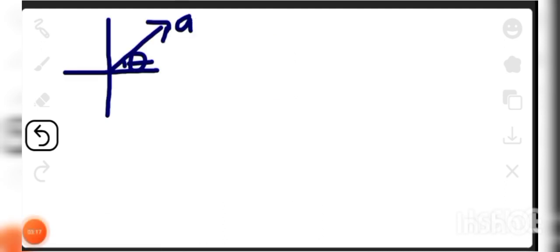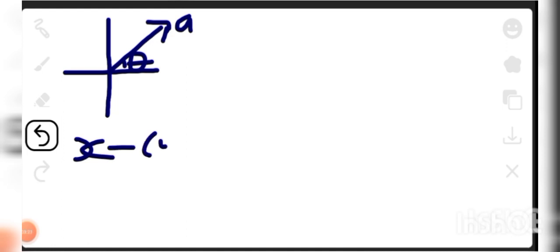Now, how do you get the component of a vector? The first thing, you must know the direction or the angle between that vector and the x-axis or the y-axis, as the case may be, which is theta. The angle must be known. Then the next thing is for you to start resolving the vector. So let's go. The first thing is to get the x component.